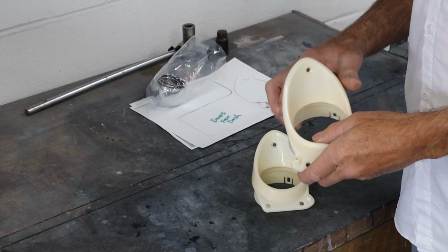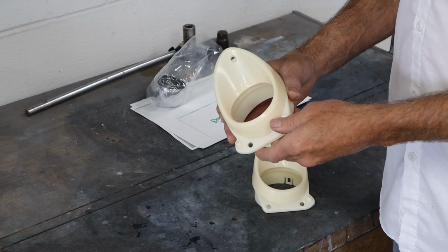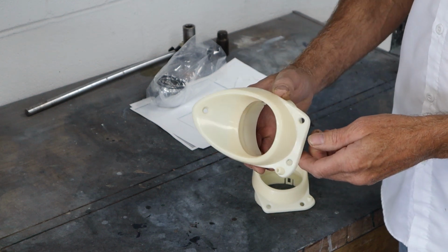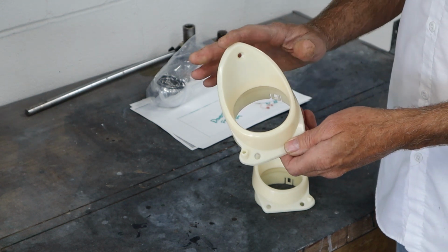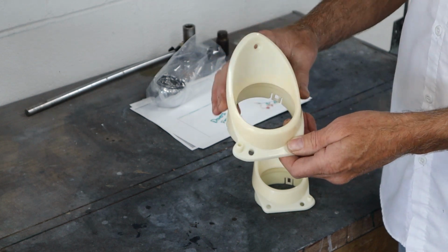All right, so 65 Chevelles with air conditioning were very, very rare. So finding the parts for it is almost impossible. But somebody's making reproduction parts. I'll put the link in the video description of where these were purchased. Several companies sell them. I think there's just one person making them, but they're very nicely made.